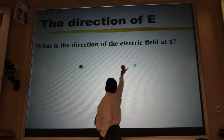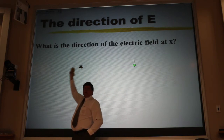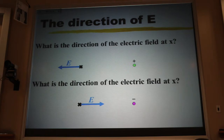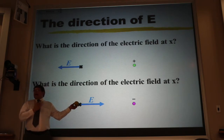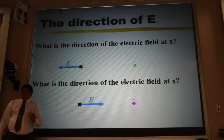Now, if this is positive and that's positive, how's this going to be affected? Is it going to be pushed that way or pulled that way? It's going to be pushed away. It's always going to be away from a positive source. On the other hand, it's always going to be towards a negative source. Again, I pretend to reach into my pocket, I pretend to pull out a plus 1 coulomb, and I ask, what force would it have felt had I really done it? And since this is positive and that's negative, it would be an attraction.